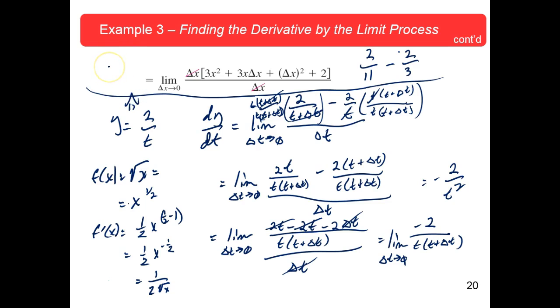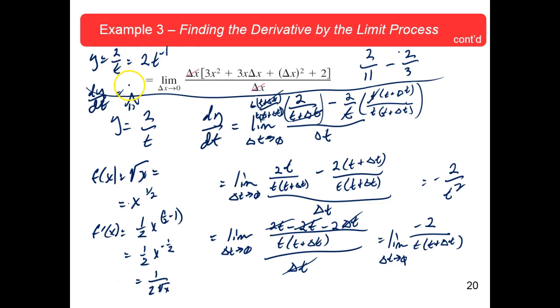This is the same as, and again, the first thing I do is get it in exponential notation rather than fractional notation. What is y equal to 2 over t? What's the exponent of t if you moved it upstairs? It would be 2t to the minus 1. 1 over t is t to the minus 1, right? Got it? Remember that?